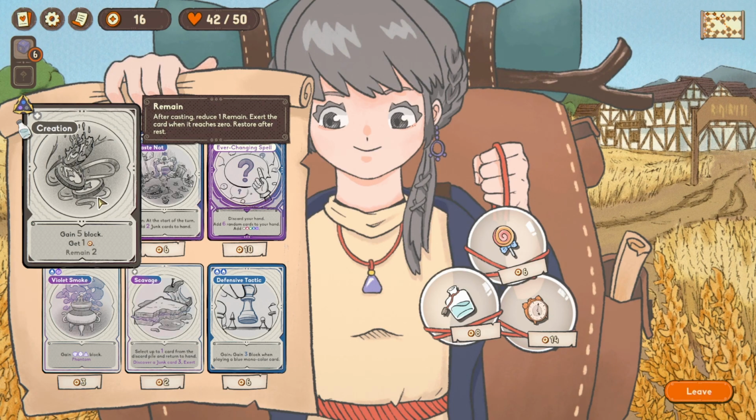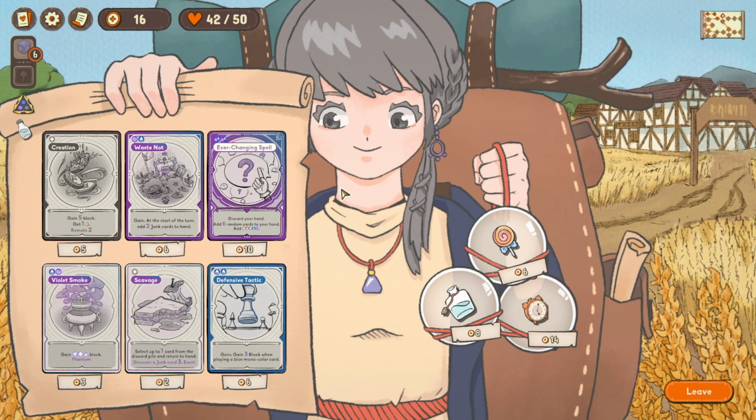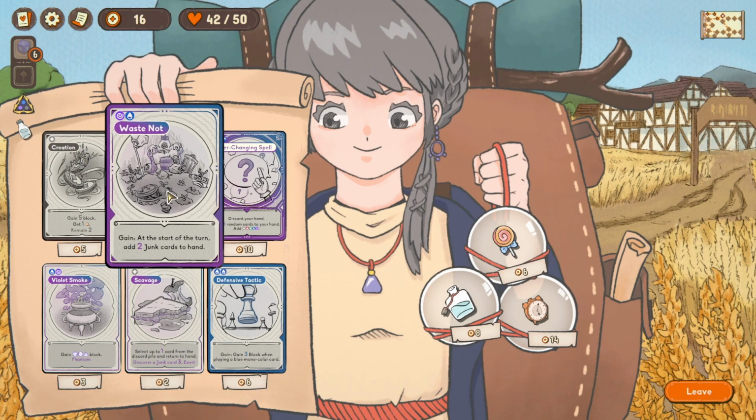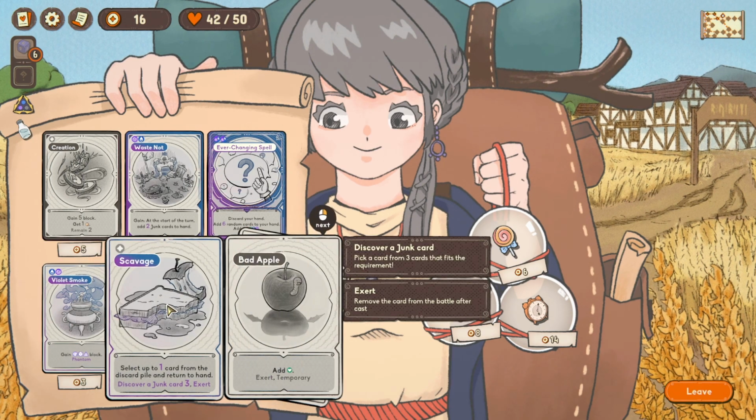Gain 5 block, get 1, what is that, red mana? Oh no, wait, that's one of these. Get 1 like coin. At the start of the turn, add 2 junk cards to hand. That doesn't sound great, unless there's something that plays off of that. Discard your hand, add 6 random cards to your hand. Oh man, add 5 mana, 1 of every color. Violet Smoke, scavenge. Select up to 1 card from the discard pile and return to hand.